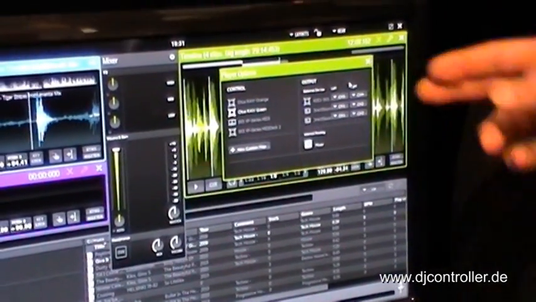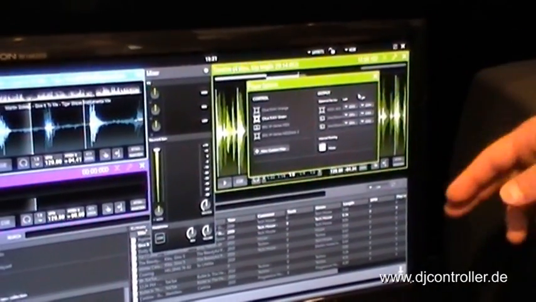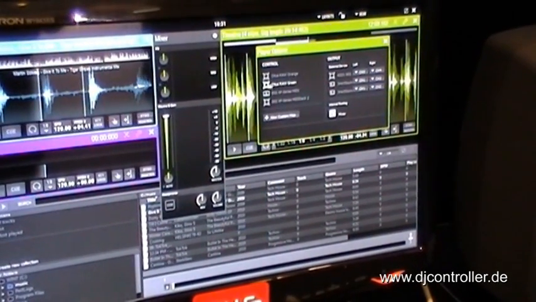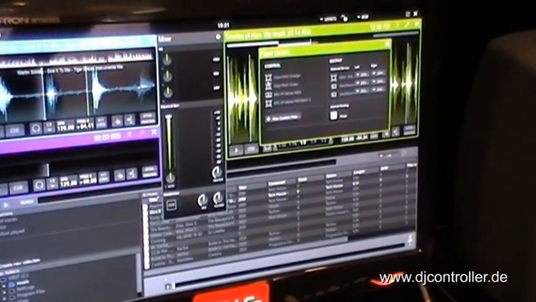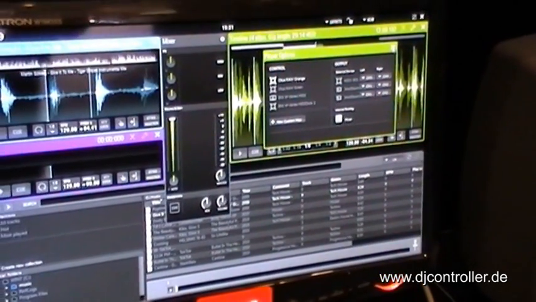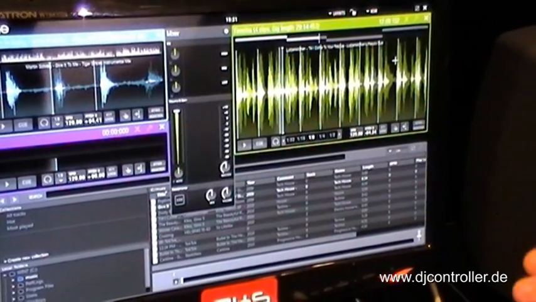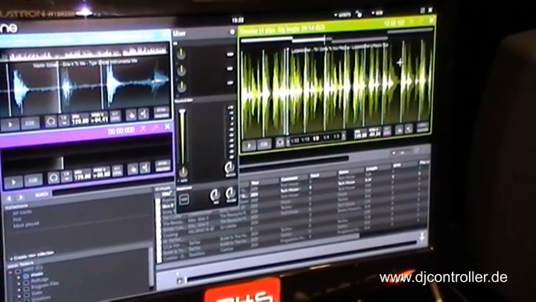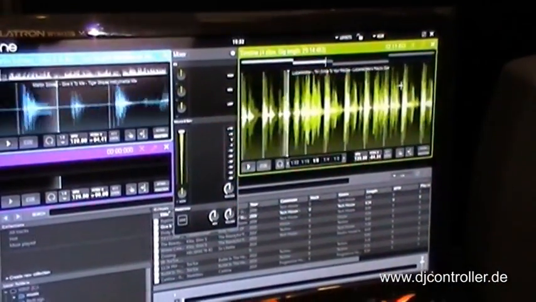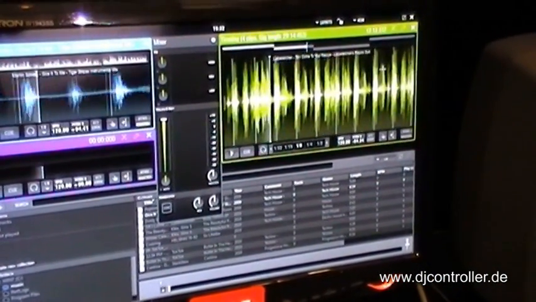All the controls are separate for each deck, so you can decide, okay, now this deck here is controlled by, let's say, this controller. It works with any controller. Really minimal latency, also through MIDI. Are there still mappings for different controllers? Yeah, there will be. Now actually these two decks are controlled by the same controller.